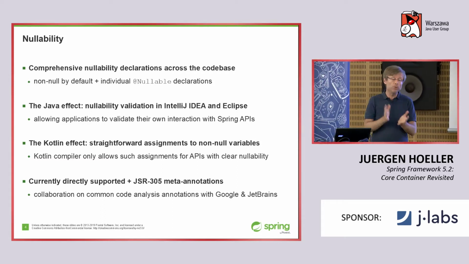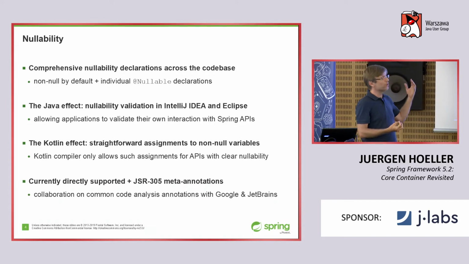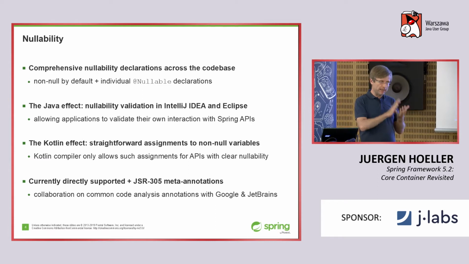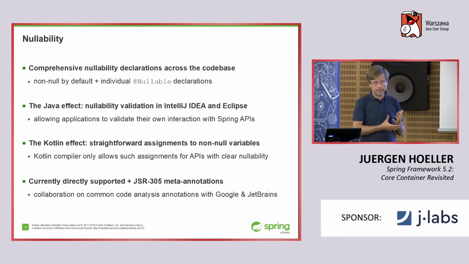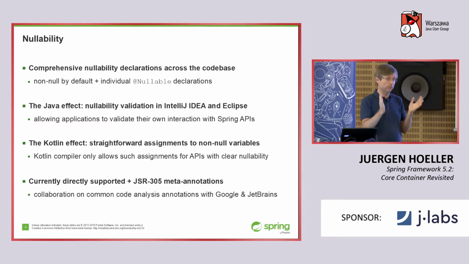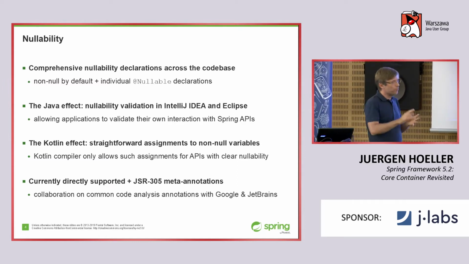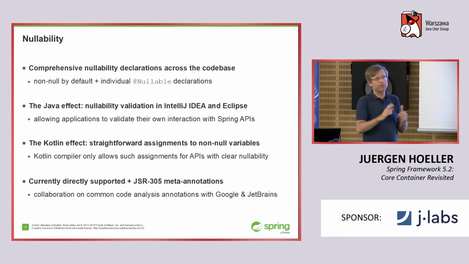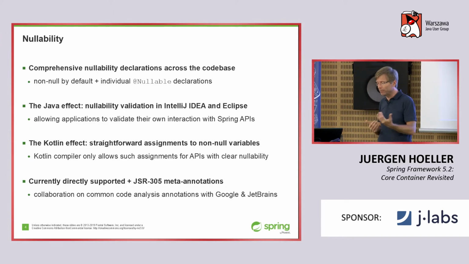We also fine-tuned some nullability. If you're upgrading from earlier Spring Framework versions to Spring Framework 5, you potentially might find places that used to accept null or return null that don't accept null or return null anymore. Formally declaring in Spring Framework 5, you can just double check your assumption by looking at the signatures, whereas in Spring Framework 4 we basically just had weak assumptions. We fine-tuned them in a few places where it makes sense from a usability perspective.